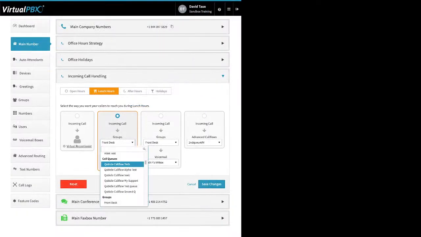Back here, this is a pull down. So most people choose to send it to a user, a specific person, a call queue, or a group, because groups and queues are probably most often chosen, just because typically that means you have multiple people who are being offered a call. You could send it to a specific device. In this case, it's only offered for 20 seconds, and then it's going to move on to the virtual receptionist.